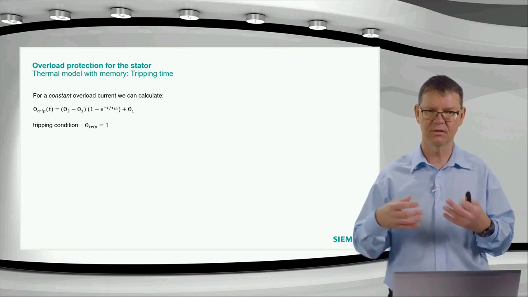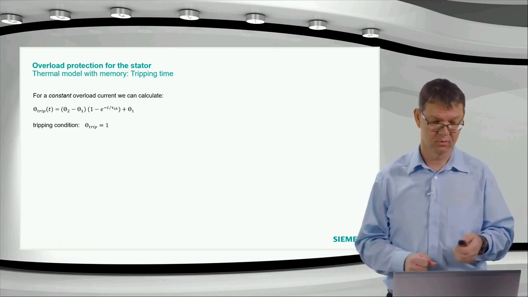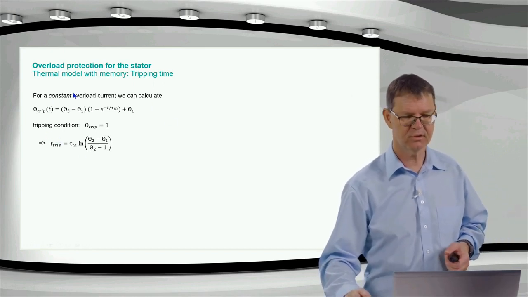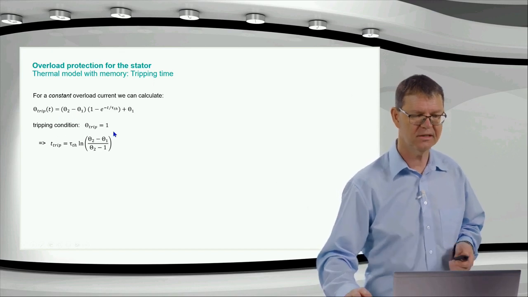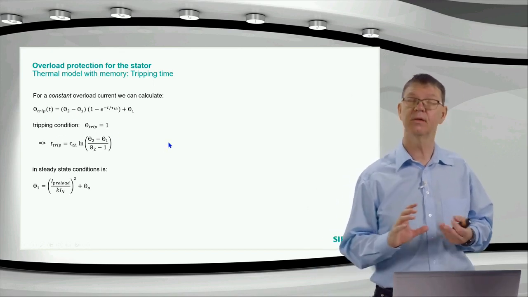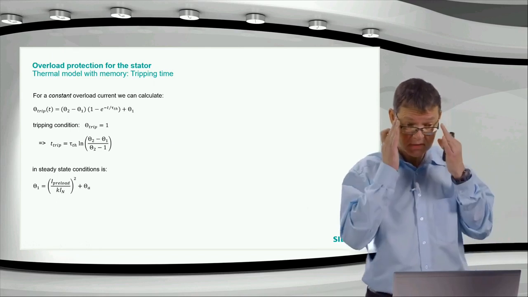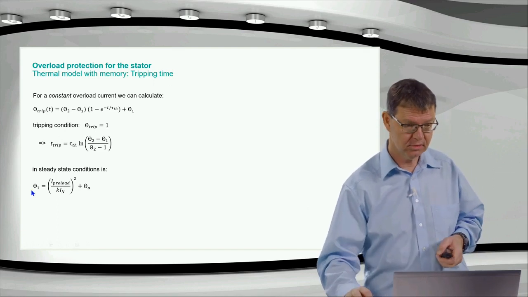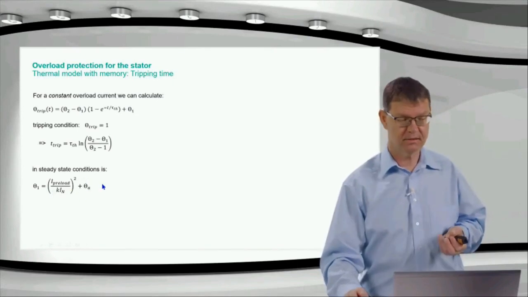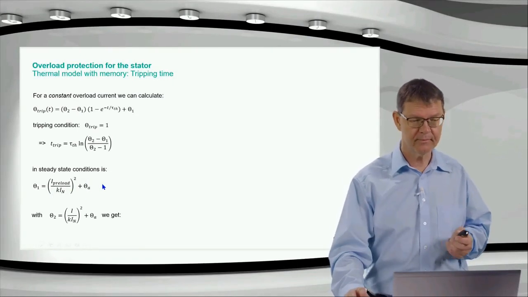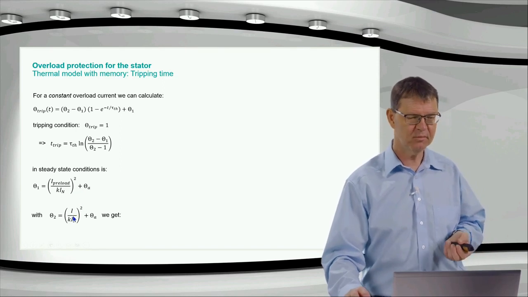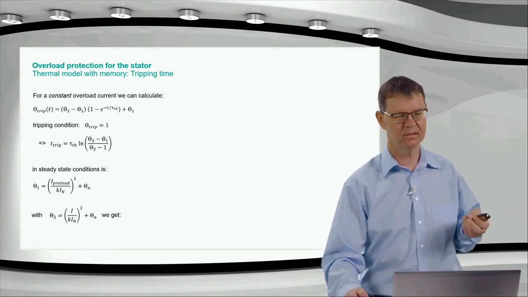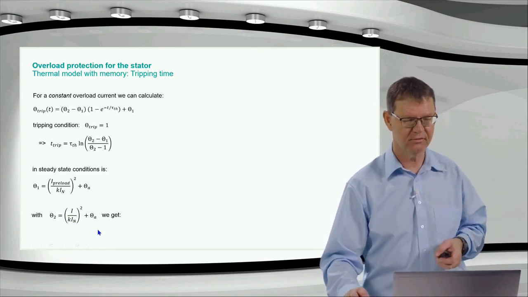That means the temperature in the stator has the maximum temperature, which is allowed at the end. Okay, and then I can calculate the tripping time by solving the equation with 1 on the left-hand side. And now we have to think about what is theta 1 and theta 2, because we would like to express this with currents. The theta 1 is the preload current squared times k in plus theta A if there's another ambient temperature. And the end temperature is pretty much the same, but here is then the new current. So I could also say I2, but the formula depends on I here, so therefore I just leave the I.